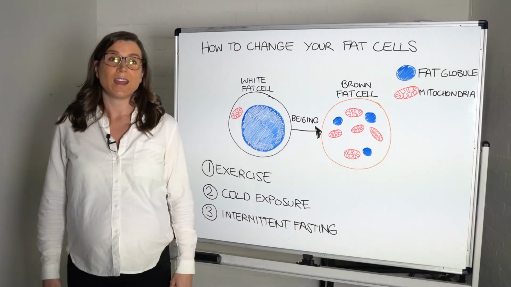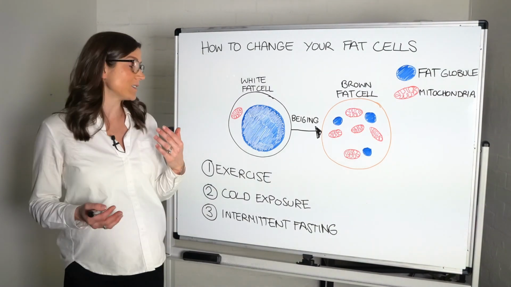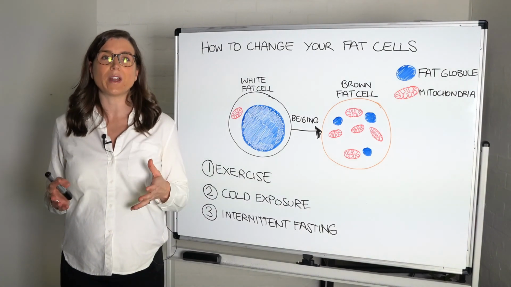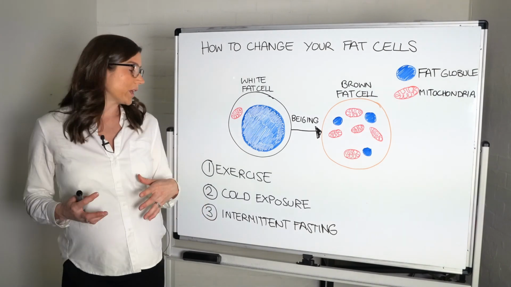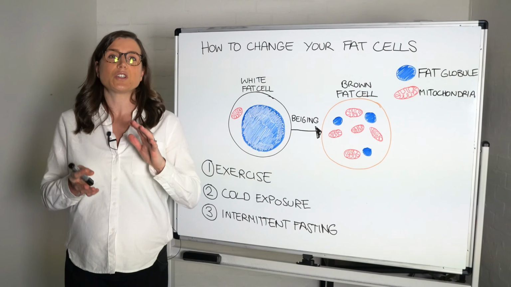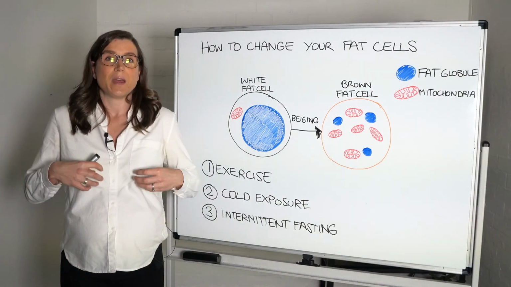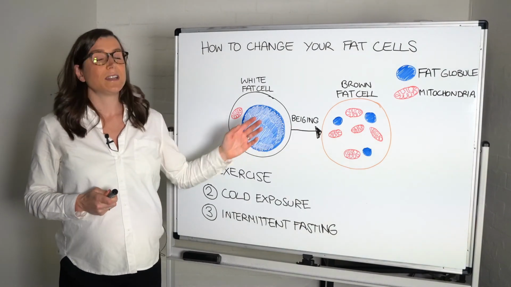So the intermittent fasting one is another way, and again, if you're putting all of these together, including all of these in your lifestyle, it's all about shocking the system. So it's not about chronically being cold, chronically exercising, chronically starving yourself. It's the intermittent nature of it and the variations that shock your body enough to basically stimulate this effect. And in the case of fat cells, this beiging effect.